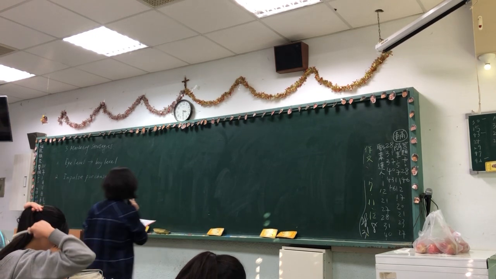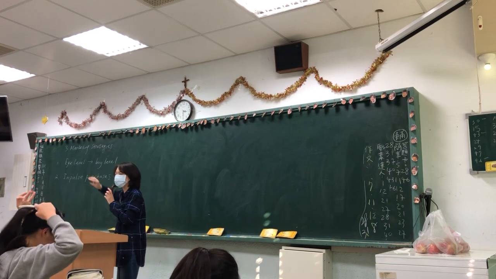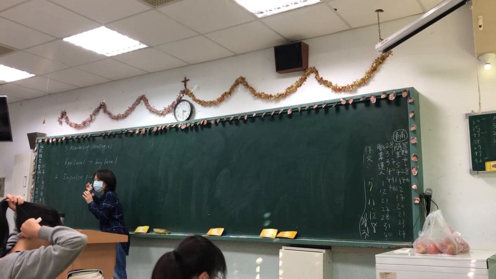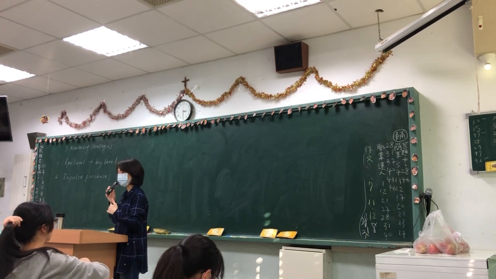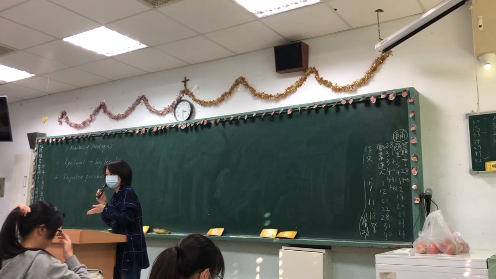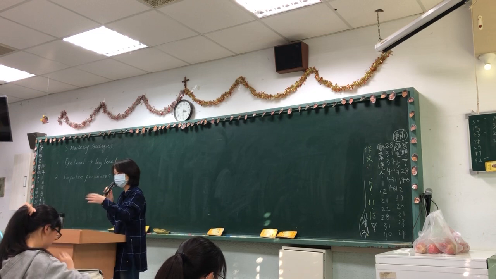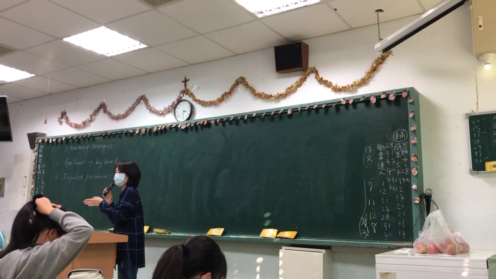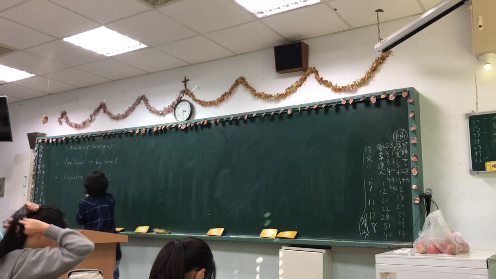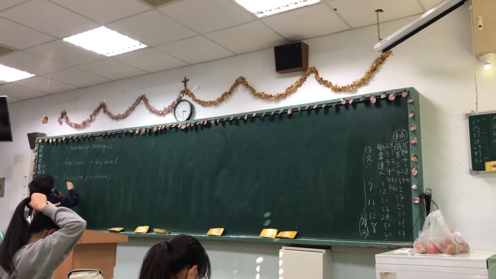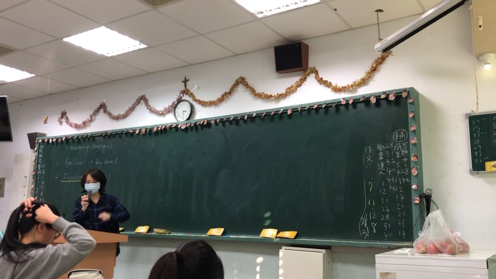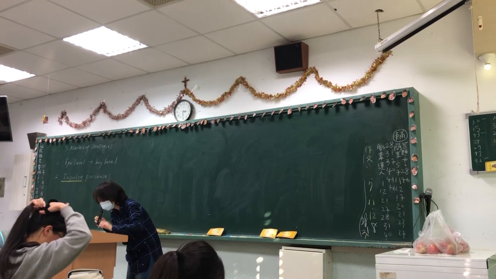So now let's go back to the terms here. You know how to explain the term in Chinese, right? But also you need to try your best to paraphrase it. Remember paraphrase. That is you tell something or explain something in your own words. So here, impulse purchases. Let's take a look at this word here. Then you can go to the last line of this paragraph. Go to line 25.